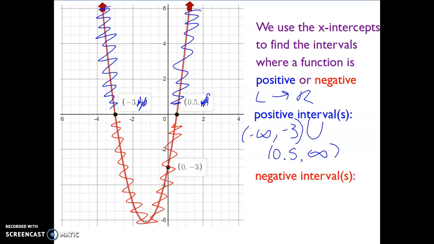All right, now let's look at our negative interval. The negative interval is this whole red area on the bottom. It starts being negative at -3, but remember, -3 is not going to be included because -3 is equal to 0. It's not positive or negative. And the same thing with 1/2, or 0.5 right here. The y value is 0, so it's not positive or negative. I'll type 0.5 like they have on the screen, 0.5. So our negative intervals in red and our positive intervals in blue.